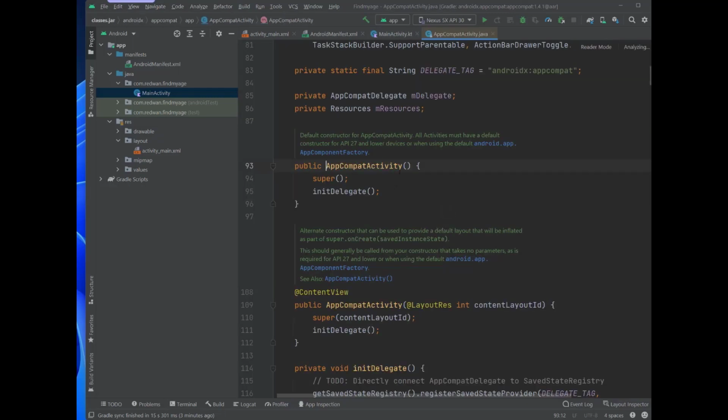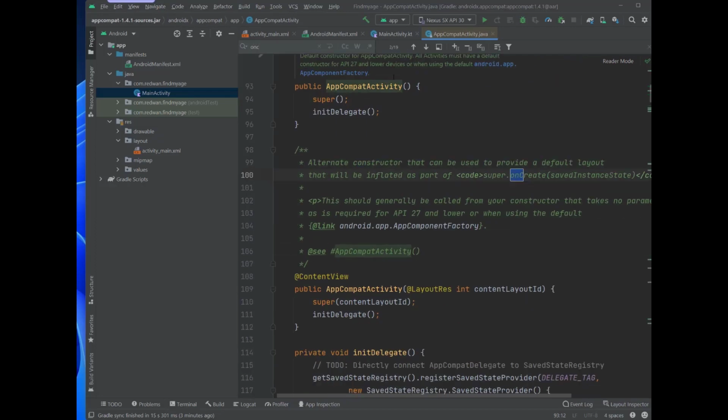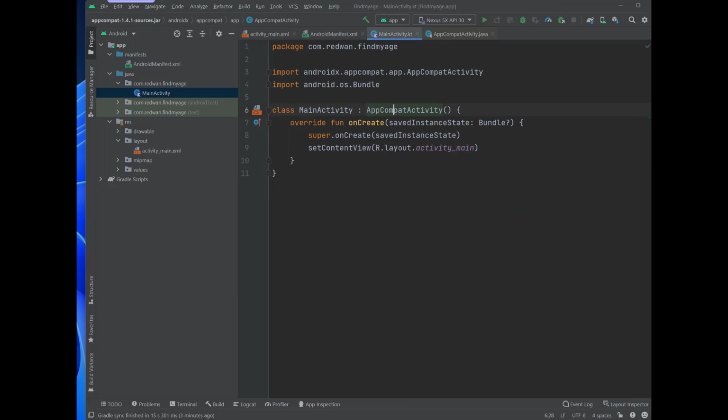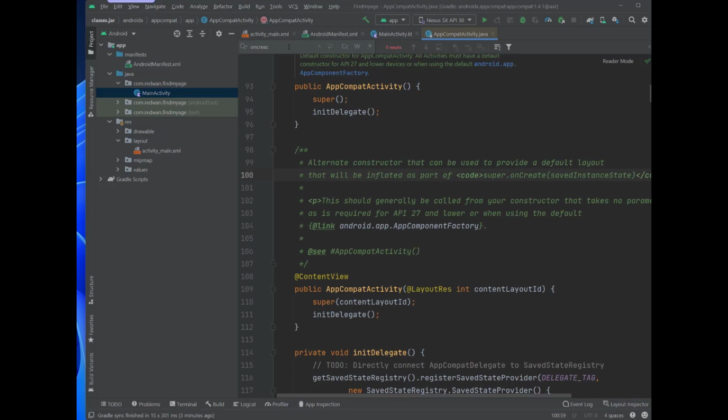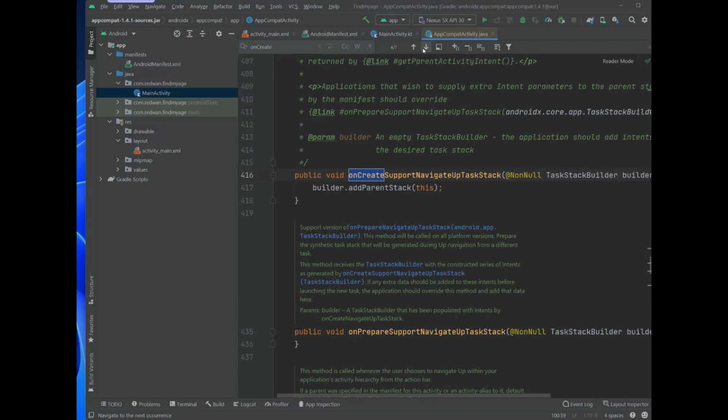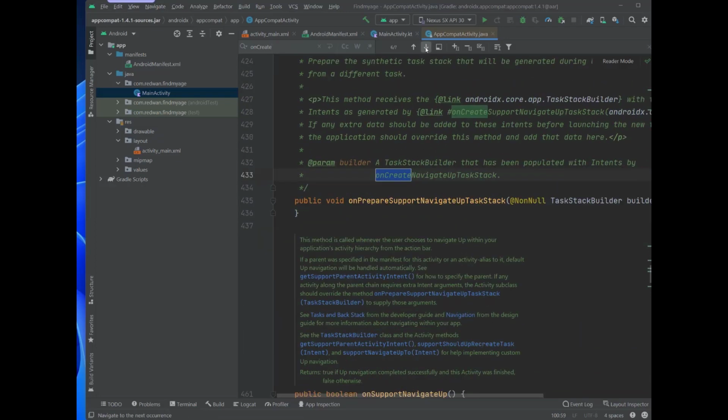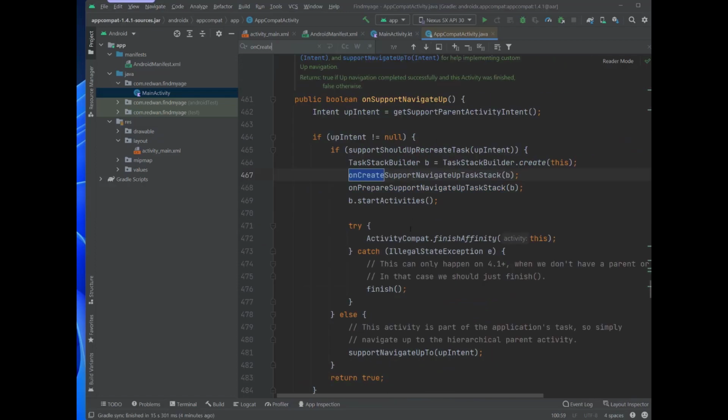If we click it, you will see here, Ctrl F, search for onCreate, as it's written here. Look, override function onCreate. We will check that. One moment, we will check the onCreate function. This function will be called and the activity will be created.